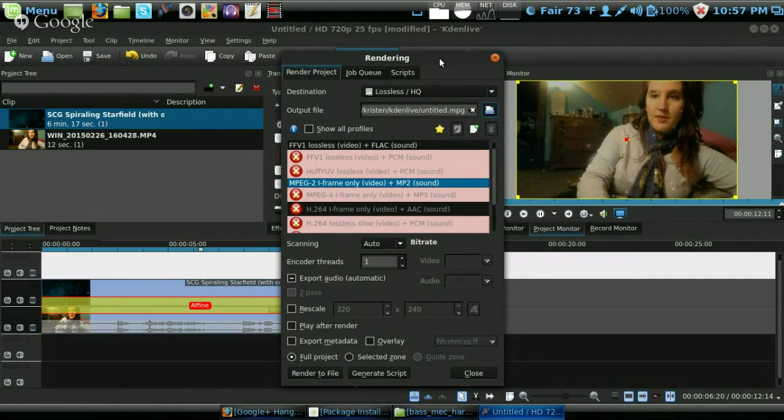Same with editing in Audacity as well. Always make sure you save down project files so that you're not doing something for an hour, I've almost got it done, and then, no! Yeah, I've had that happen to me with things in Word and stuff on Microsoft. It sucks. So definitely save down project files.